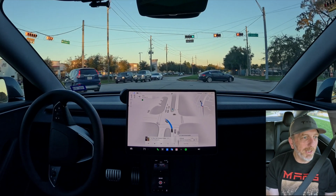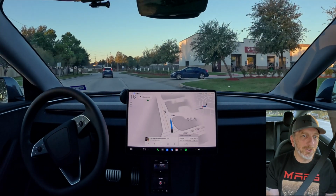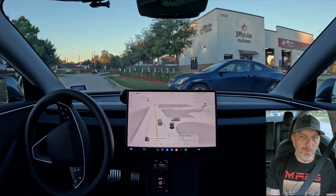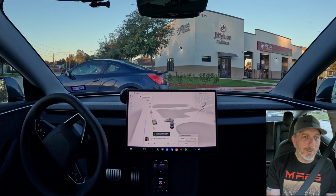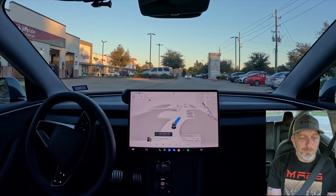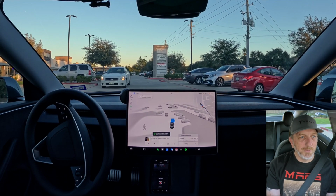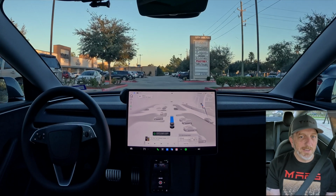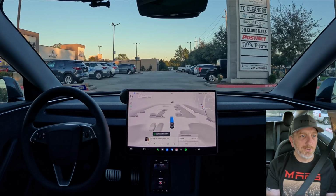All right, here we go. We make our left. Let's see where we turn. Yep, we're going to turn right here. They did not leave a lot of room. Yeah, she kind of went right down the middle. We're going to have to wait for her to turn. There we go, good job. She did not pick a side. In fairness to her, there was nobody usually coming through there. All right, we got a car coming to our left. We're going very cautiously right now. Continuing to go straight across.